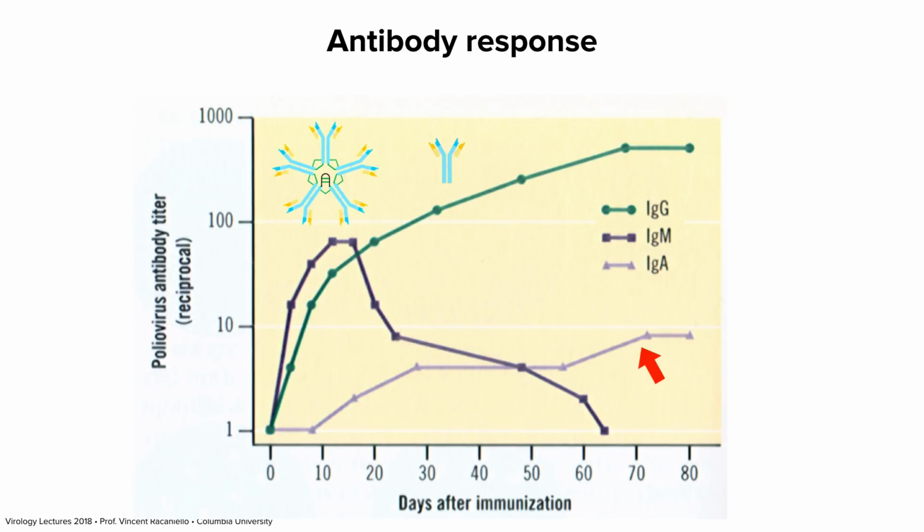Now this illustrates an interesting point: you can use whether a person is making IgM or IgG to tell whether the infection is new or a bit old. So if you find IgM against dengue virus in a person, that means it's a pretty recent infection, because you can see that the IgM will last about a month. But if you see IgG only, that means it's an old infection. It's not something that happened in the last 60 days or so. So this is often done to differentiate older infections from newer ones.